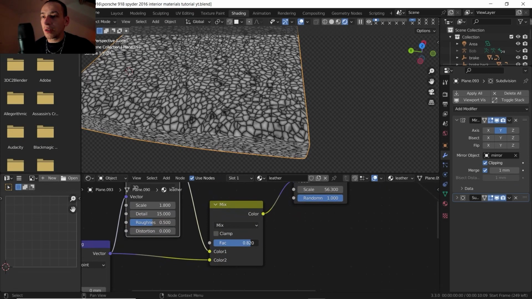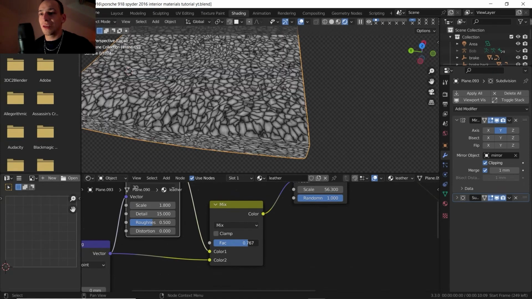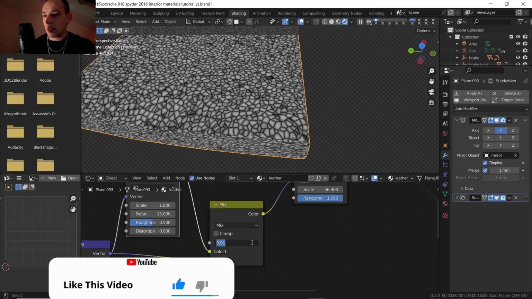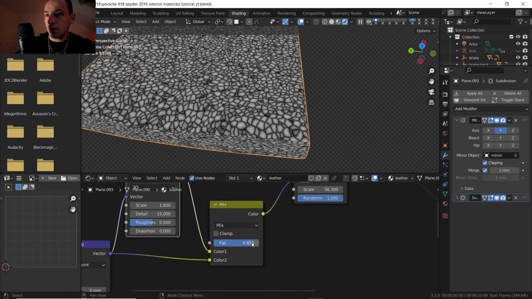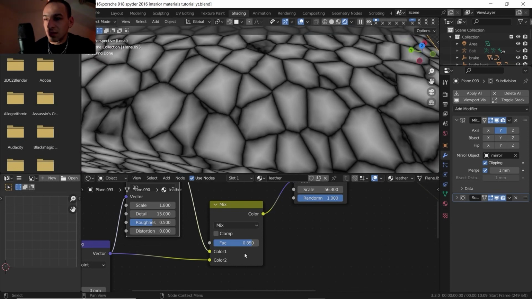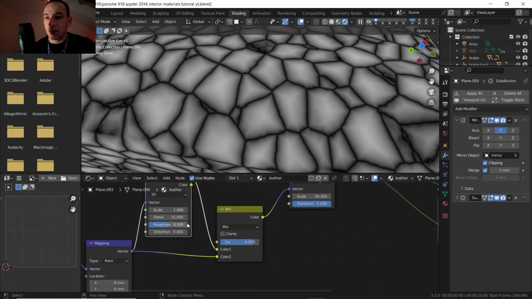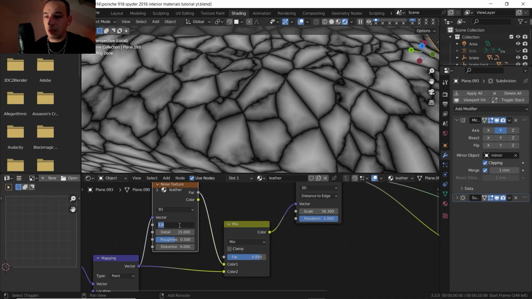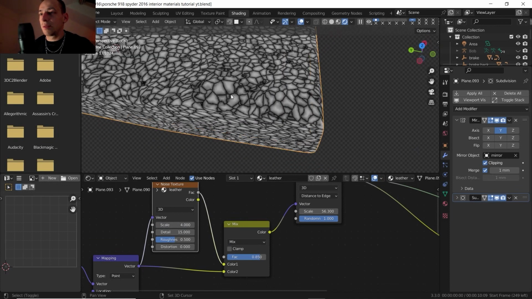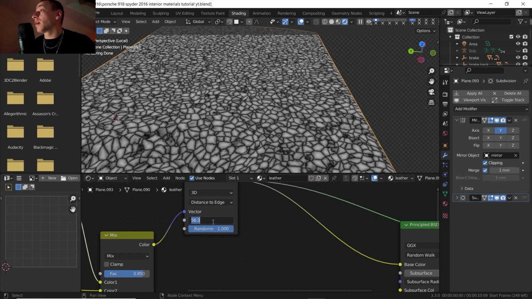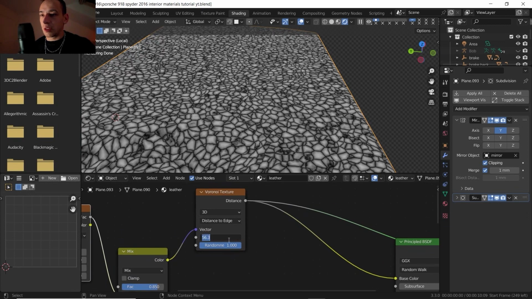And now we can adjust how wobbly this texture is gonna be. Maybe I'm gonna go for something small, let's say like 0.85. Now we can look into the details, and they are not that straight as before. Let's also look into the scale. Maybe we bump up the scale a little bit, let's say 4 for the scale. And that's the result.